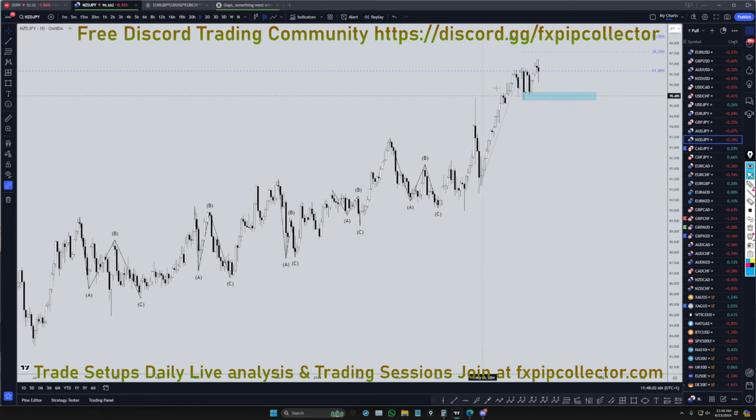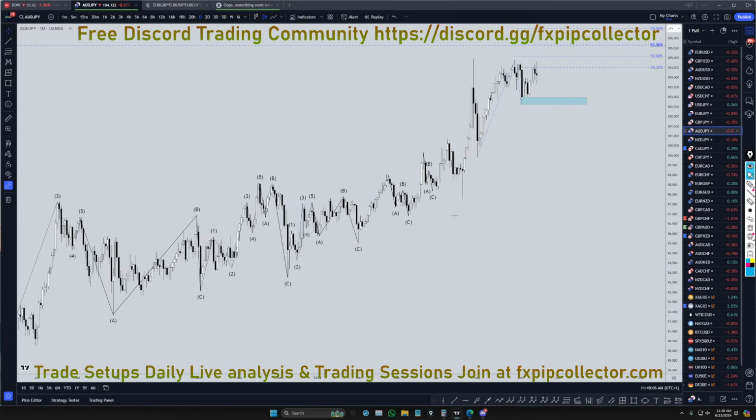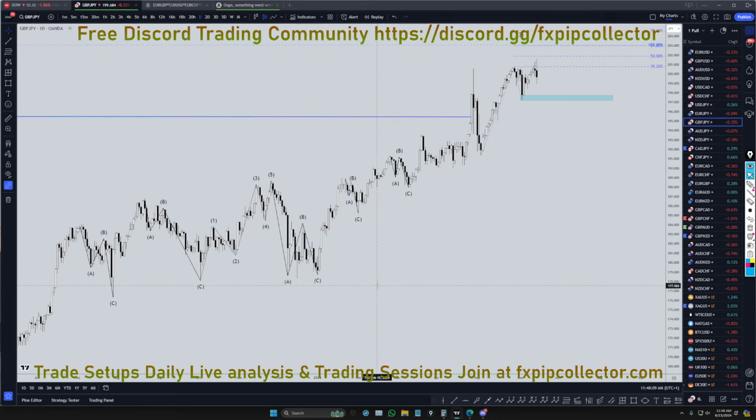I would be doing nothing on every single yen pair except for looking for longs at the end of 3-wave pullbacks. So, like I said, I do kind of skip through the yen pairs kind of fast because for me, the strategy is so unbelievably simple. I look for 1, 2, 3-wave pullbacks, over and over again.